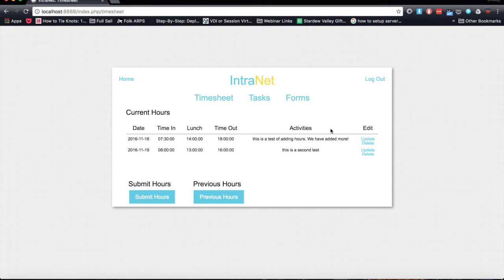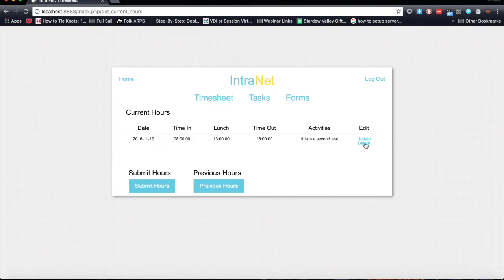redirects us back to our timesheet, and we can see here that the date changed, all the times changed, and the activity as well. So to show that delete works, we can also hit delete. If you look down at the bottom of the browser, you can see my URL. It's looking it up by the entry ID. Our page keeps track of all the entry IDs as it populates with the PHP grabbing the SQL. So we go ahead and delete that by its entry ID, and it refreshes the page. And as you can see, even if I refresh the page, it's gone. So it is fully deleted.